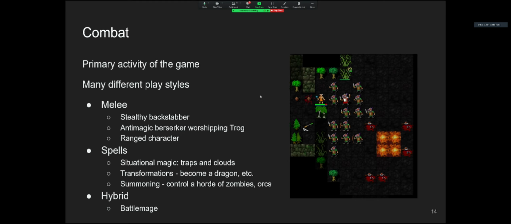You can play as a stealthy backstabber. A lot of monsters will be asleep, and you can sneak up behind them. And if you're holding a dagger, you can often do a backstab, which is extra damage. You can one-shot them. But usually, if you play as a stealthy backstabber, you're very weak. You have low defenses, and your whole strategy is not to make a lot of noise. So you have to be careful about any actions that generate noise. You can play almost pure melee.